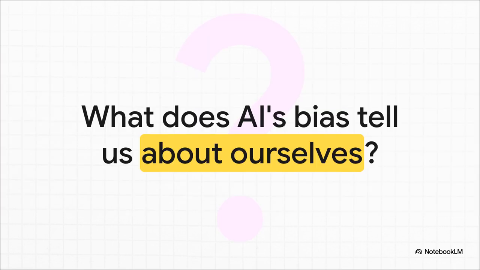And this kind of brings us to a bigger idea. Maybe the point isn't to build a perfectly unbiased AI. I mean, how could we? It's trained on our messy, imperfect, biased world. Maybe the real power of AI bias is that it acts like a giant mirror. It holds up our own data and shows us the reflection of our own society's flaws, the prejudices we don't even see in ourselves. The bias in the machine, it's really just a story about us.